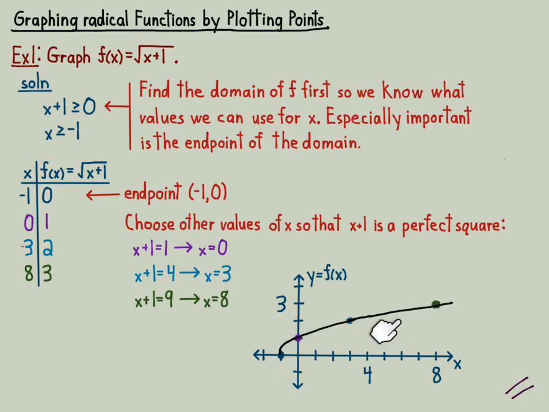It's actually the shape of a sideways parabola, except that you left off the bottom half. To include the bottom half, you'd have to have plus or minus square root, which some of you have probably seen before. It's a sideways parabola here. Okay, so that's the basic shape. It's not pointy, like it doesn't head directly from here to here. It has to go up first a little bit. Right? Anyway, that's what that looks like.